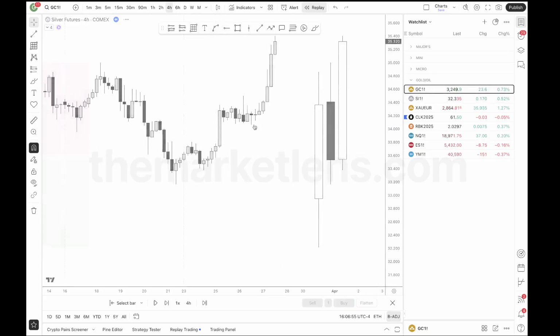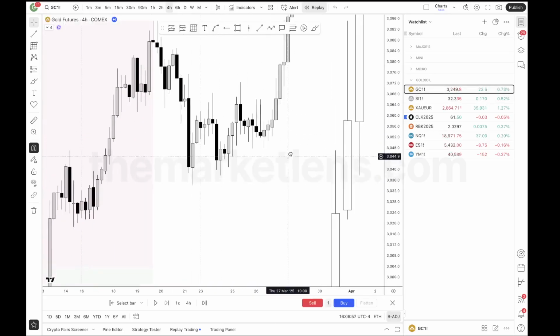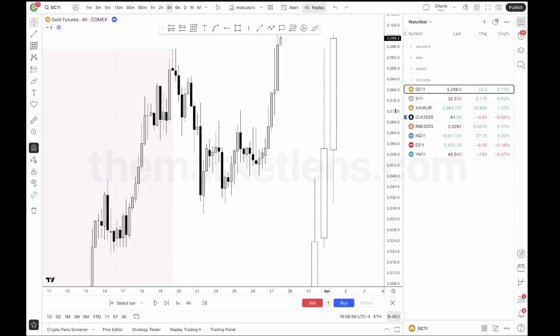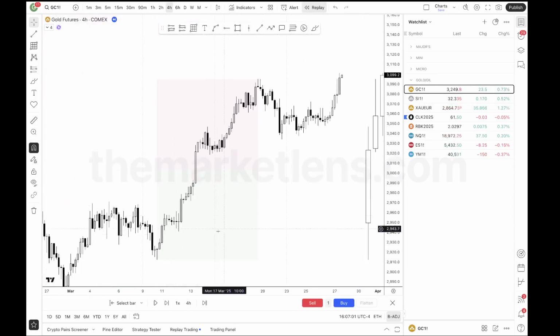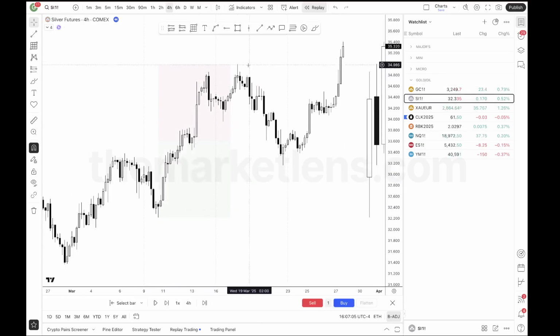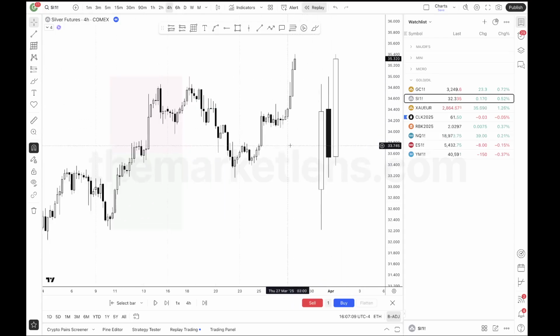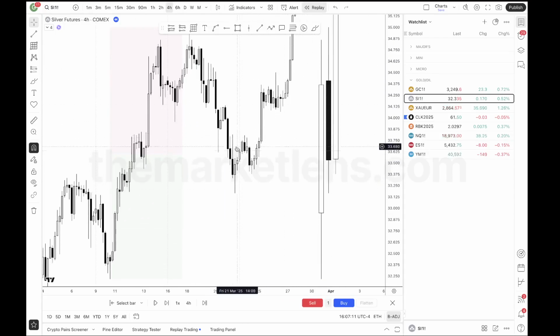Look on gold, we do not have that, right? So that's the strength switching there. This asset more so expanded and consolidating. This asset expanded and retraced, right? So they're both going to continue. But yeah, we just see that this asset just made a deeper run in the range.